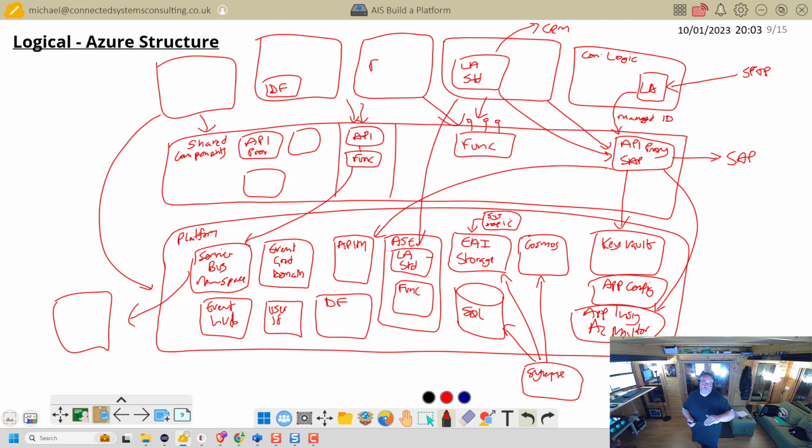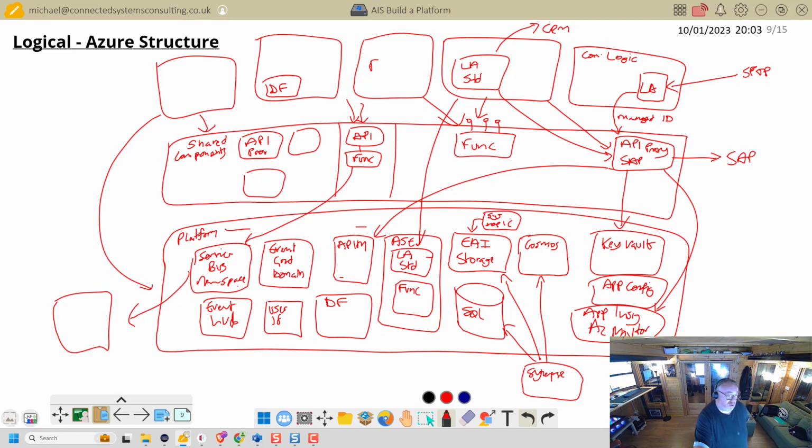So if you think about what layers we'd call these, these would be my common platform layer assets. These would tend to be some of the more expensive resources as well, things like your service buses and your APIMs. And these would, I guess, be general, common to most customers. Then your shared components. The patterns would be common, but the implementation would be specific to each customer.